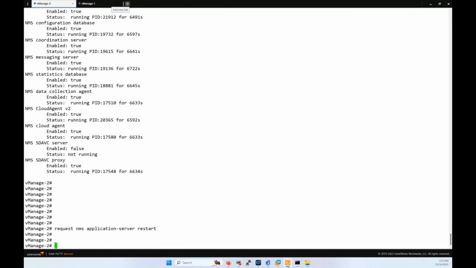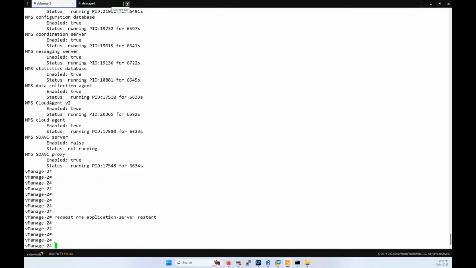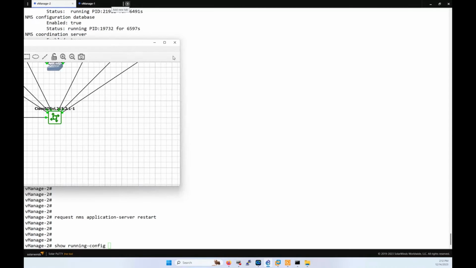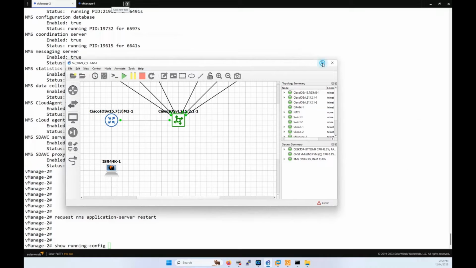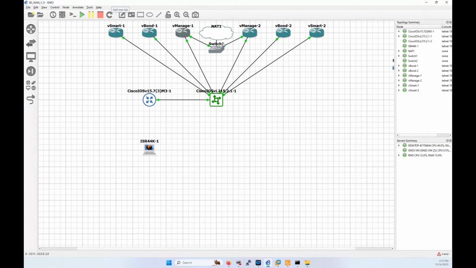But one of the things that is throwing many of us off is that with version 17 or 16 or a couple of other versions, we can put the port going to the NAT cloud in VPN 0.